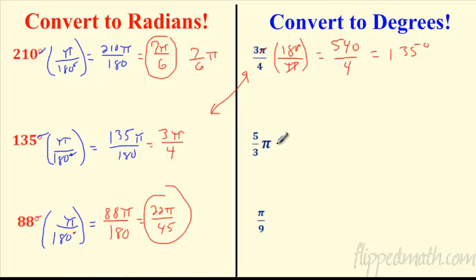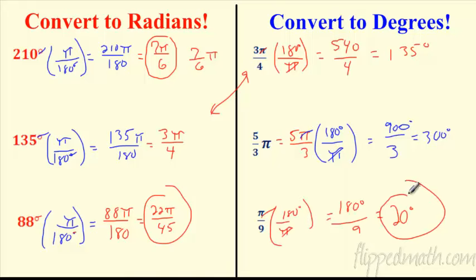How about this next one? You could write it like this, but normally we're going to see 5 pi over 3. And we're going to go ahead and convert this bad boy. So the radians are on bottom. Degrees are on top. The reason is so they can cancel. And now we're looking at, what is that? 900 degrees over 3. So what does that really give you? Divide that out. That should be 300 degrees. Excellent. If you want to try the last one real quick, go for it. All right. Hopefully you got 20 pi over 9 is 20. Excellent. So yeah, that's converting back and forth from radians to degrees.